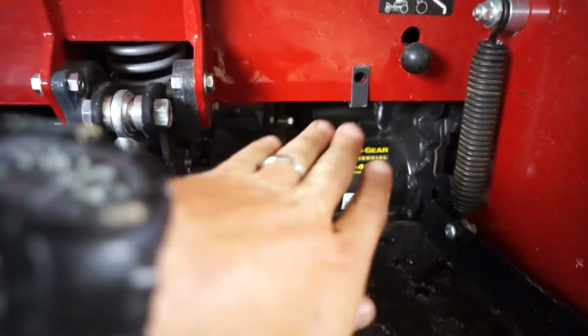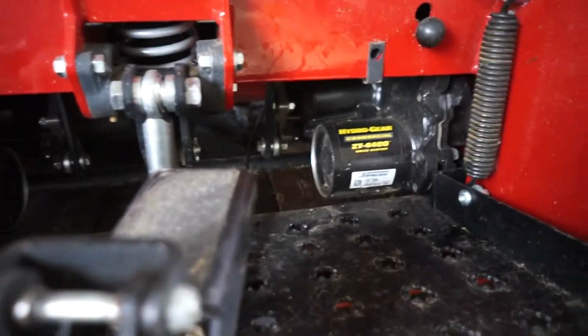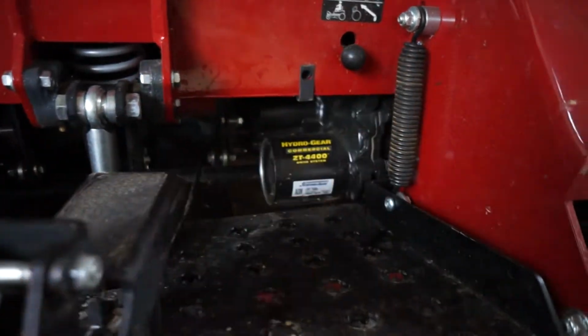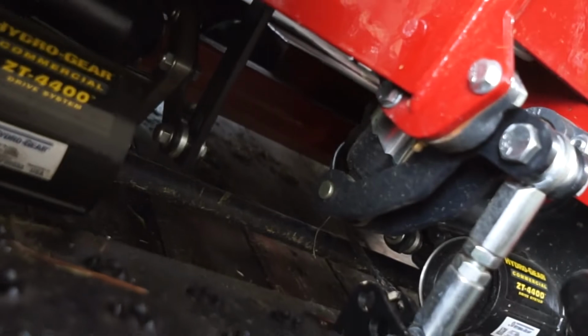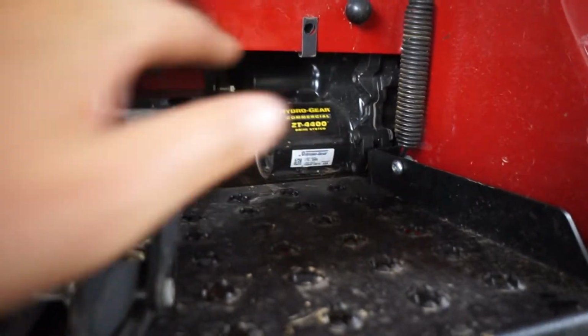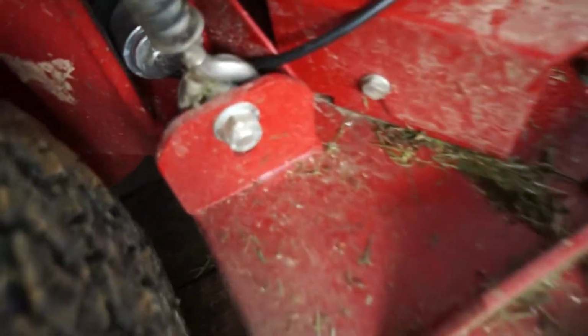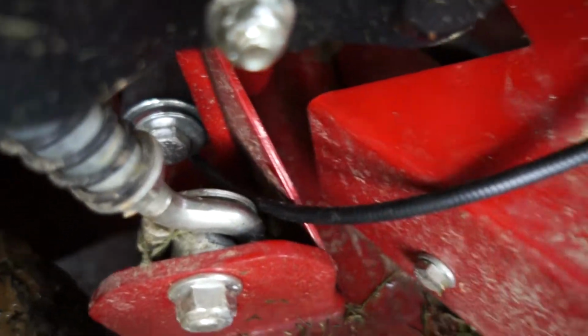You don't want to run it under the axle, because if you hop a curb at a property and the wire gets caught under the axle, it's going to rip it. And it runs right up through there. Not sure if you can see it. But anyway, you basically run it right over this back axle, around the outside of the pump right there, and then it just comes straight out through this hole right there.